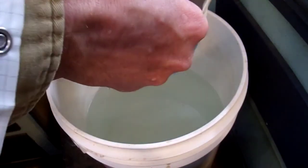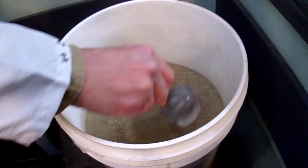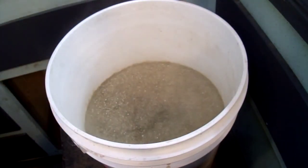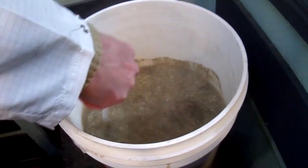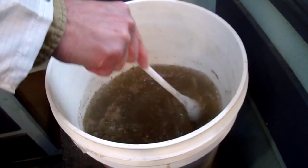We'll simply dissolve the dry powder into water and stir it up. You can kick it up a notch by aerating the solution. Let's start by adding a third of a cup of Ocean Bounty into three gallons of water. At this point you can stir the solution and apply it to your garden, but Ocean Bounty is not completely water soluble, so top dress your plants with the undissolved remains.